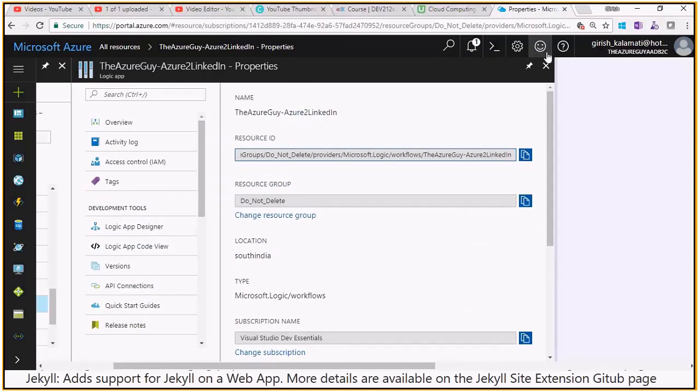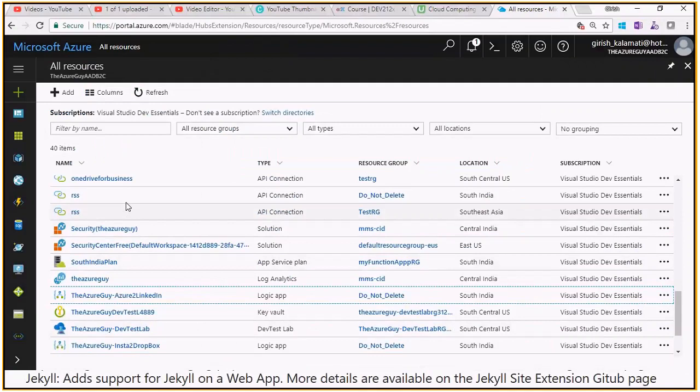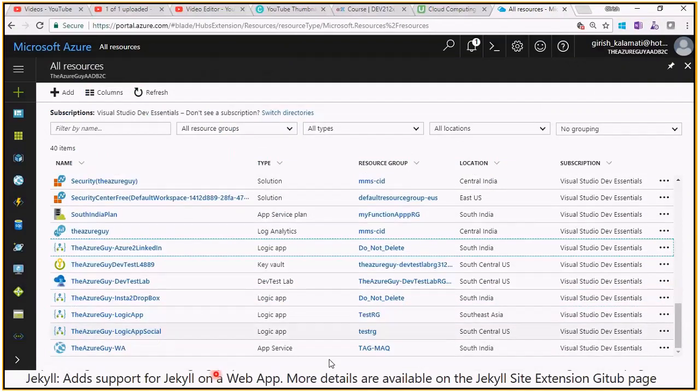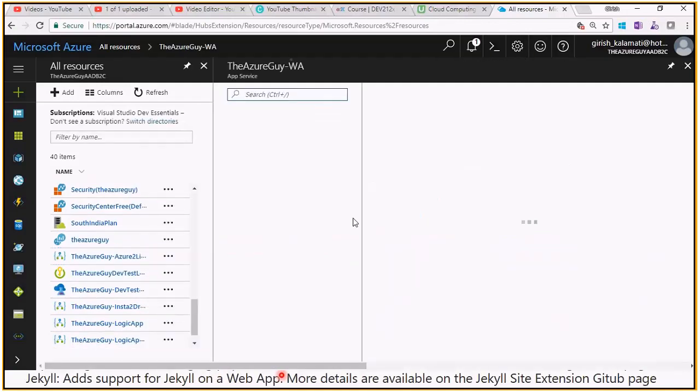You don't need to bother about it. While creating, if you forgot, you will not be in trouble. Okay, we have this Azure web app, right? For sure, for a web app we have it. I'm not sure about logic app, but for a web app we should have an extension.